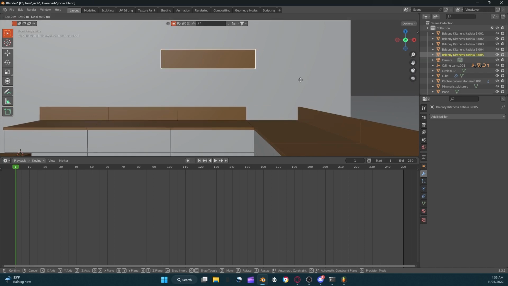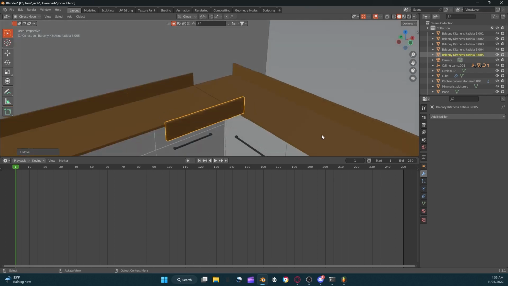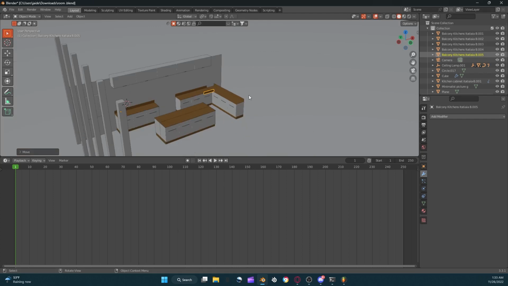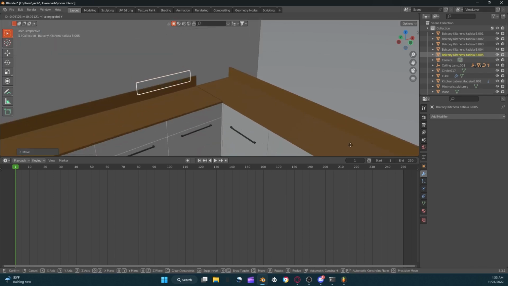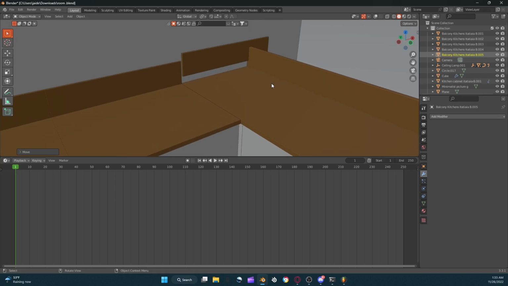So let's do G, C, Y. We'll pull this back and we'll pull this kind of baseboard thing back just a little bit. G X, pull it towards here. Do G and Y, pull it this way.